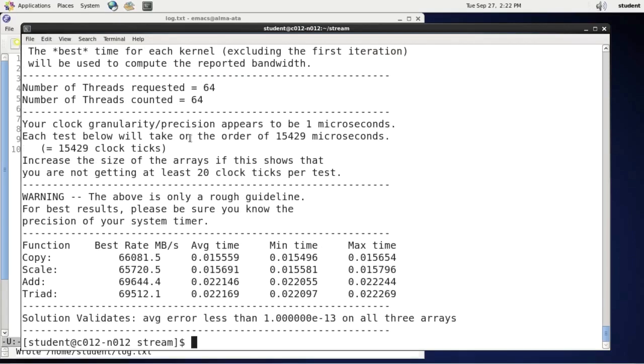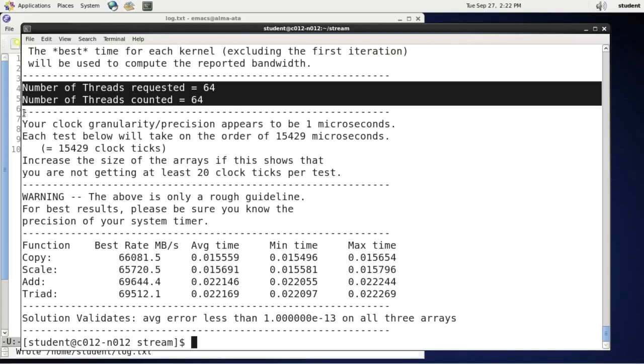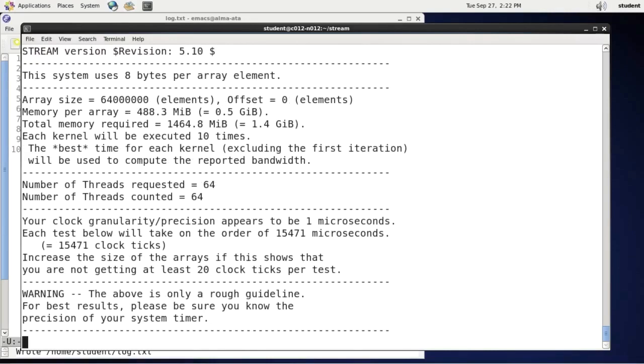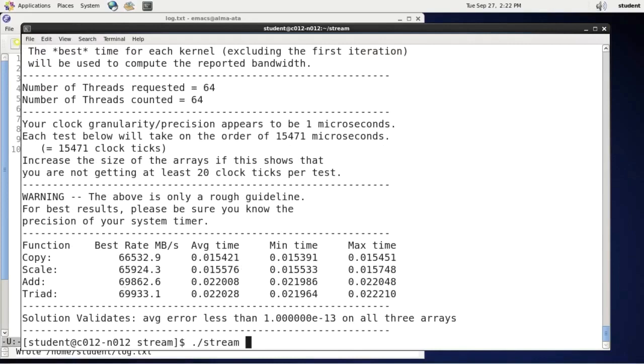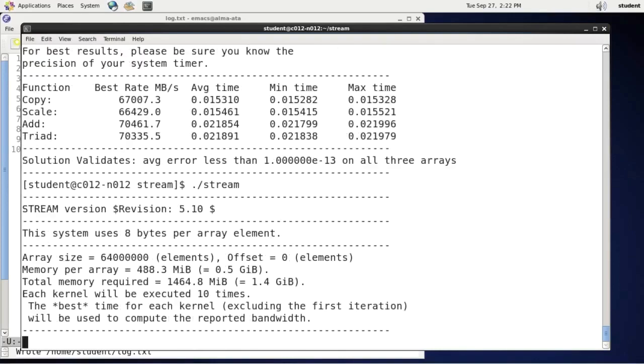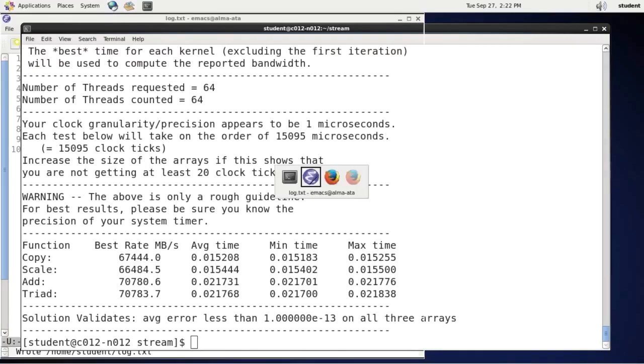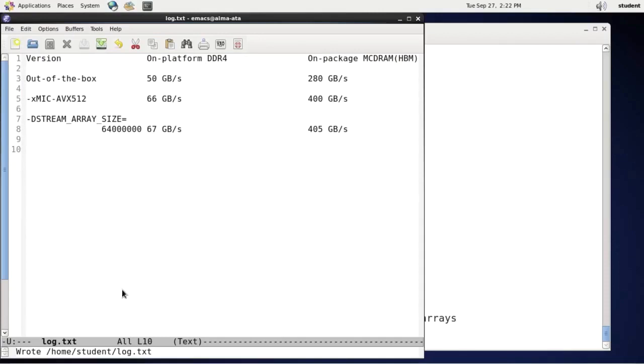When I run Stream, now you can see that it runs with 64 threads, and in standard memory it achieves something like 70 gigabytes per second. So KMP_HW_SUBSET=1T, 70 gigabytes per second, slight improvement.